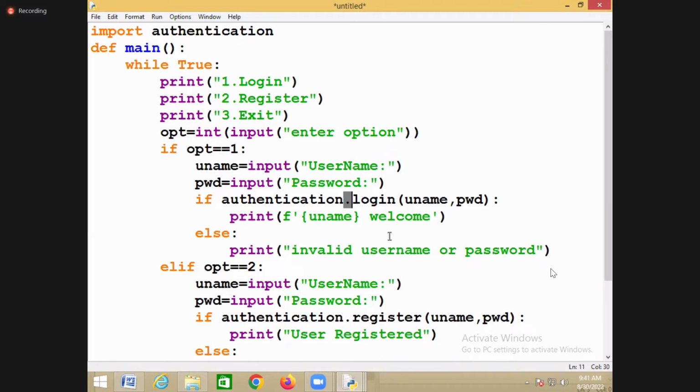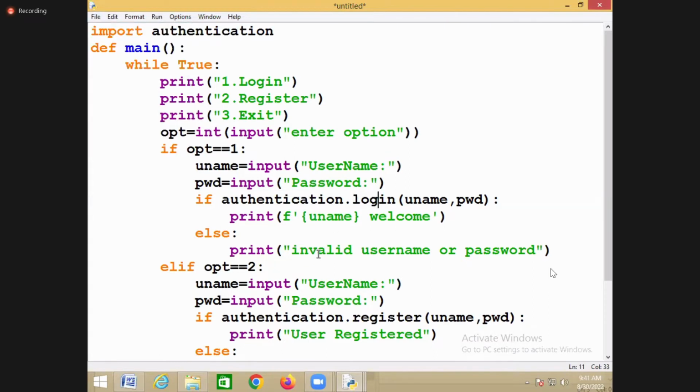Dot. The dot is called the member access operator. Which function are you calling? The login function.